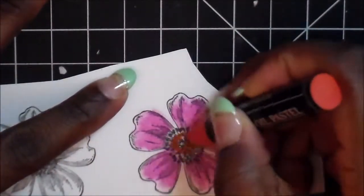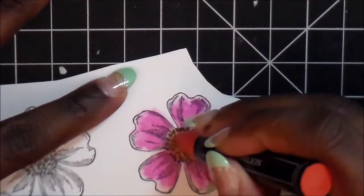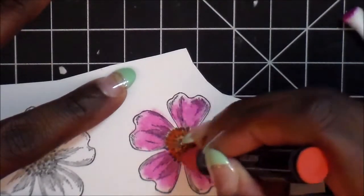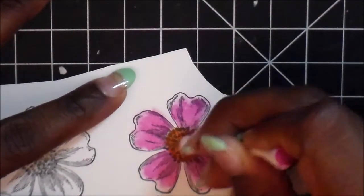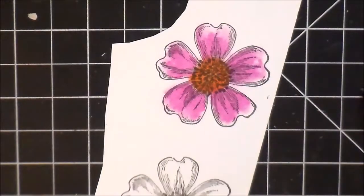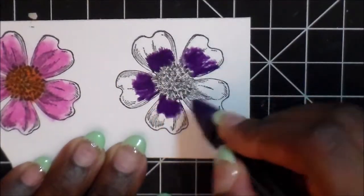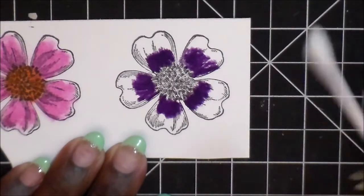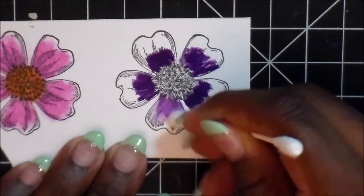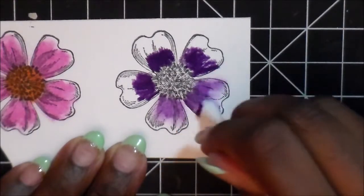So if you're not comfortable using it with a wet medium, then you can still get the same techniques or looks just by using a Q-tip with no water. And then you also have the ability, which I'll show you in a little bit, to just use your finger. Some people really like to move it around and blend with their fingers. If you're not someone who likes to get messy, then I highly suggest the Q-tip.